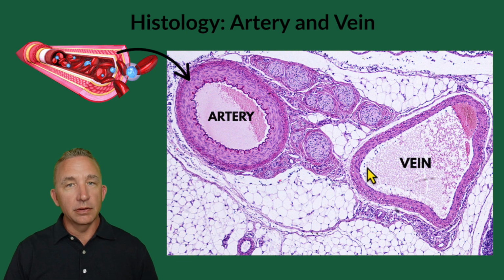So in review, arteries take blood away from the heart. They hold a nice shaped circle relative to a vein. And a vein has the same three layers. They're just not as prominent, although you will see a thicker tunica adventitia sometimes with a vein. So I have tunica interna or intima, tunica media, and then tunica externa. This is histology of an artery and a vein.